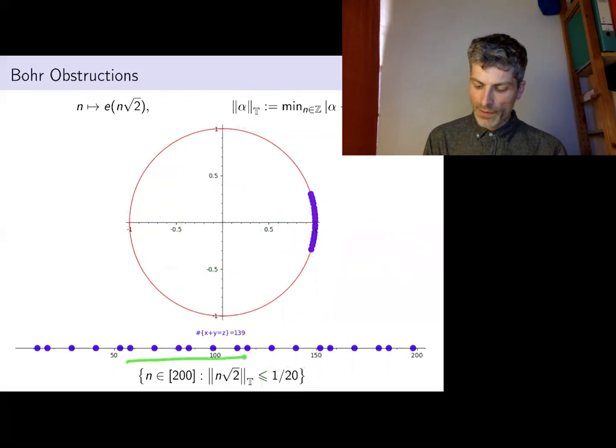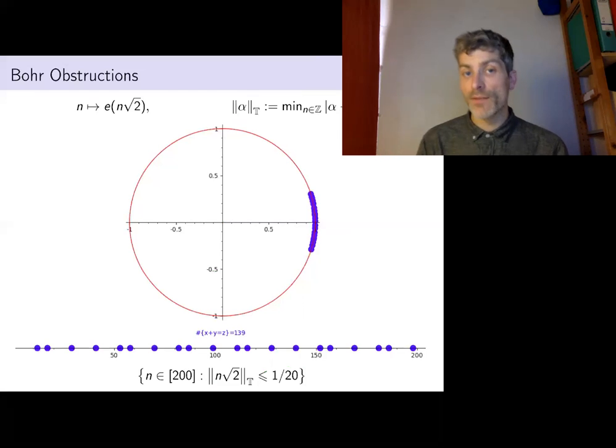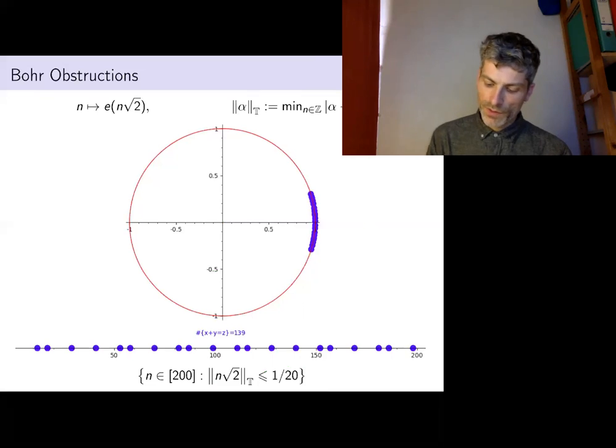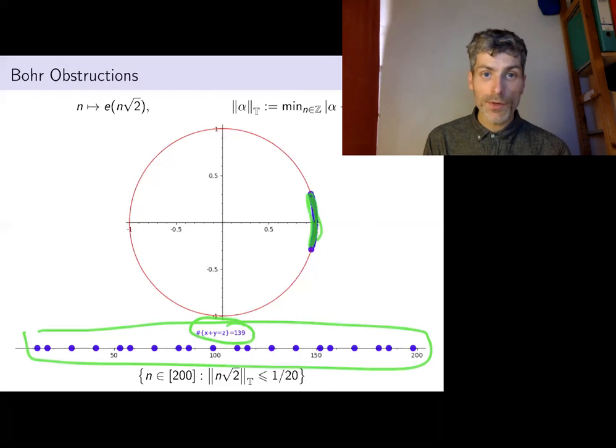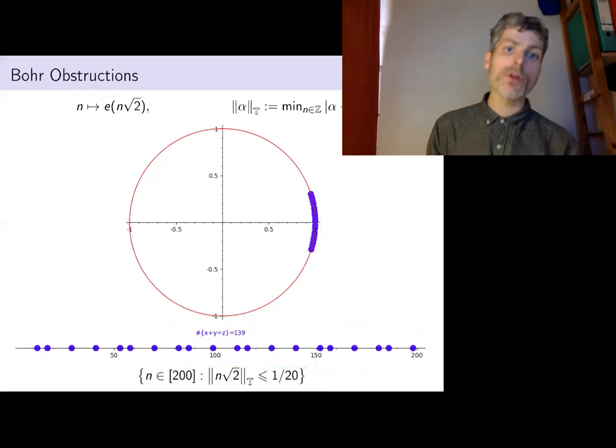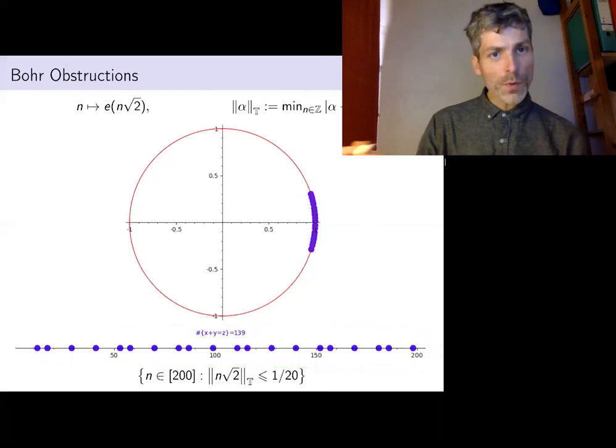So we're going to write all of these examples down using this notation because it makes these things look like what we're going to later define as Bohr sets. So this is our first example. By pulling back this neighborhood of the identity, we got a set here which had way more than the naive heuristic number of solutions. Why did it have loads more solutions? This is where the algebraic structure comes in.